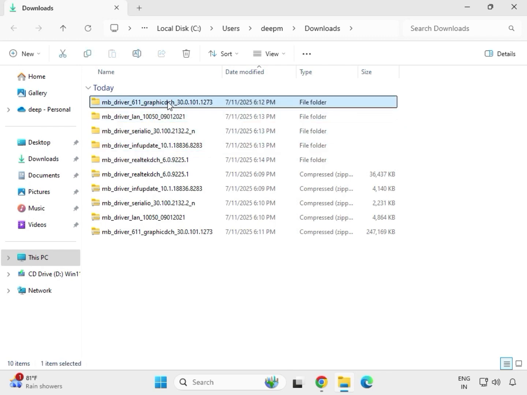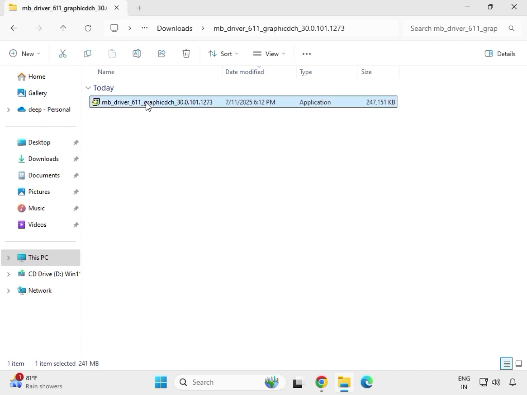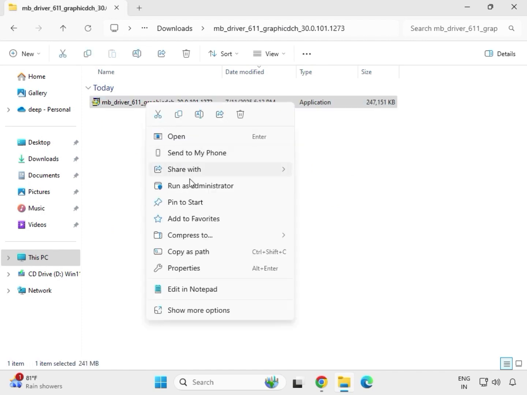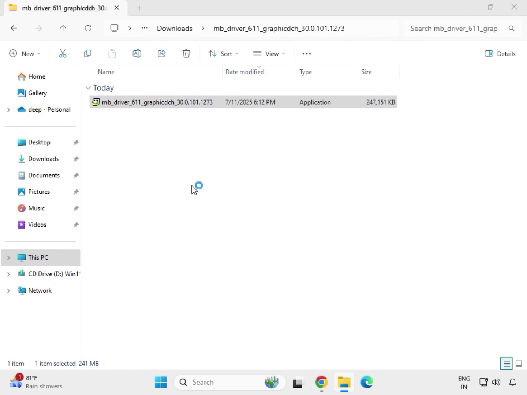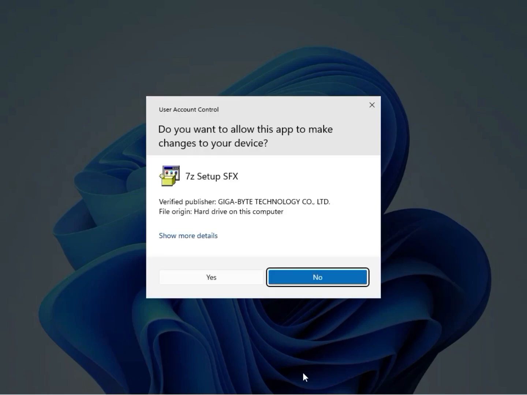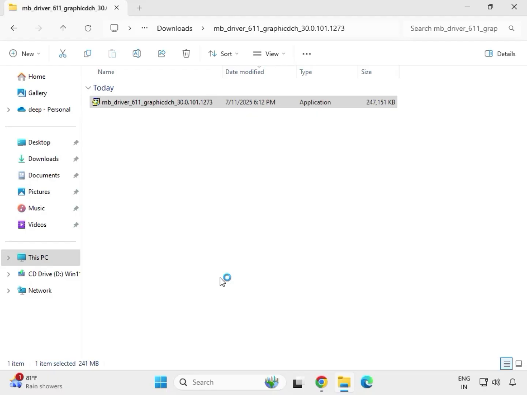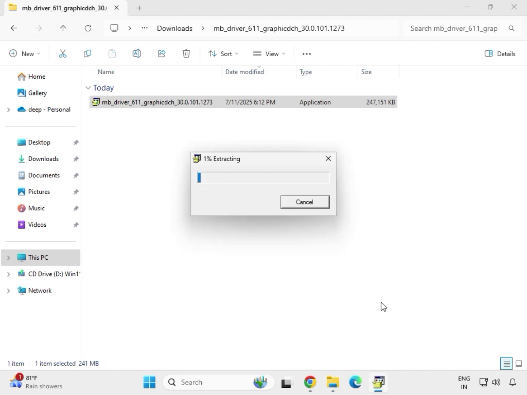So first open one, just right click, run as administrator. Then click on yes. Now this is extracting to your system.